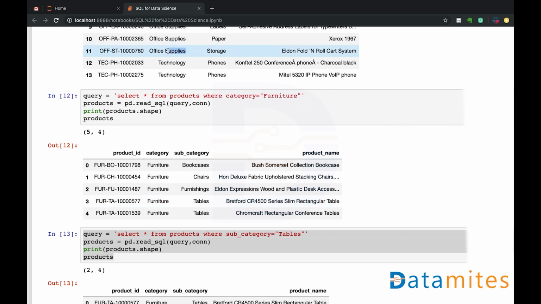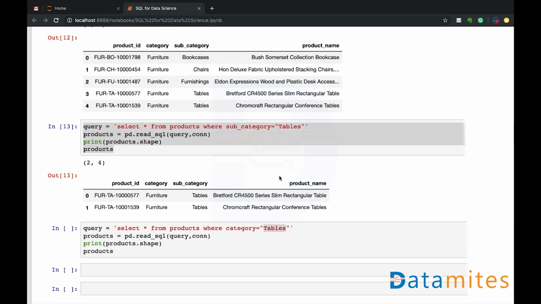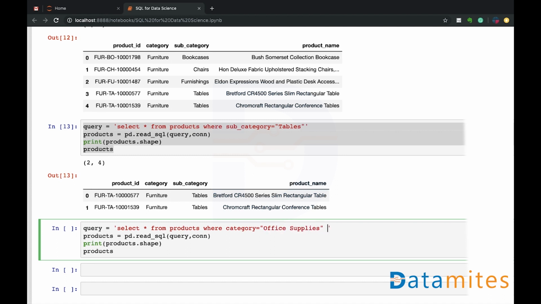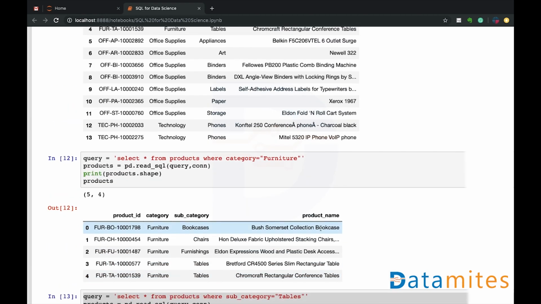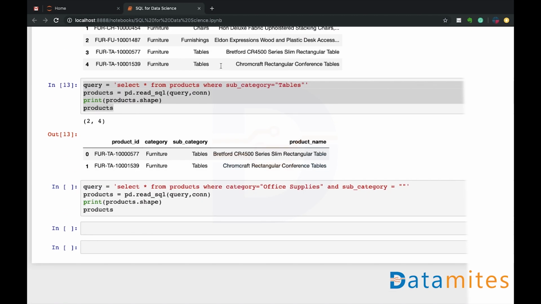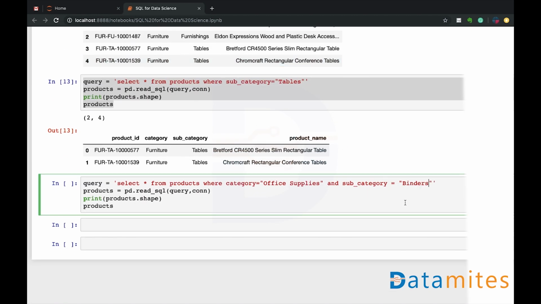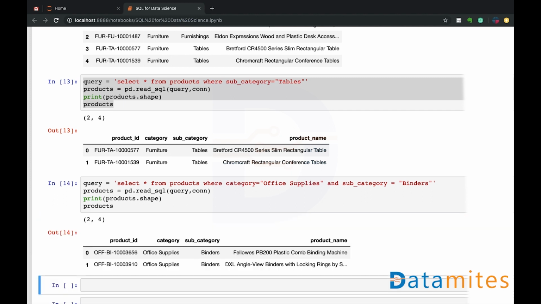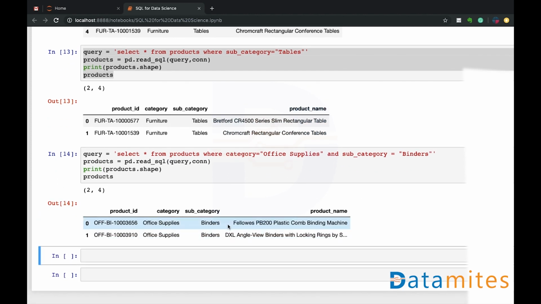Let me just copy it, that's easier. And I use an AND operator here and say subcategory is equal to, and I'm going to copy paste, binders. So I'm saying I want only records which satisfy both conditions. I run the query and you see that both conditions are satisfied, and only those records have been retrieved.